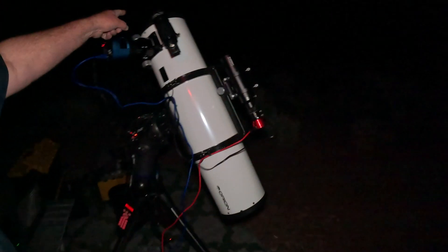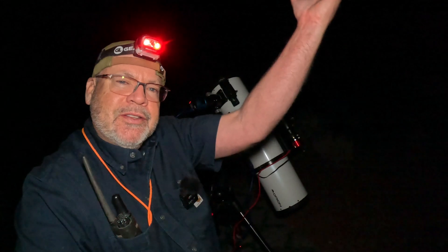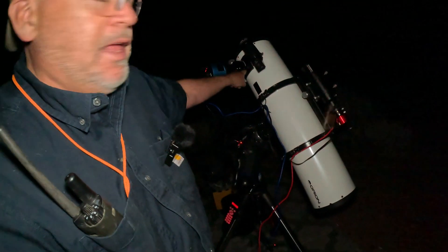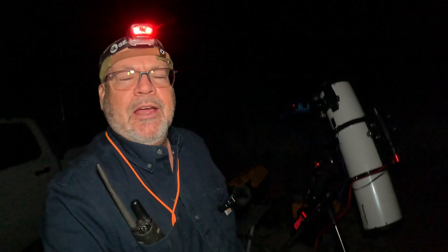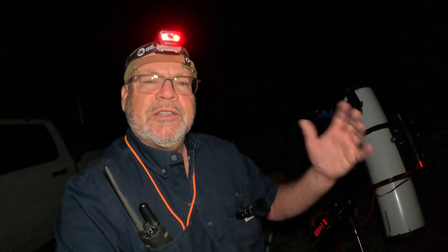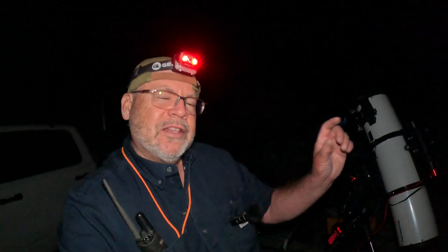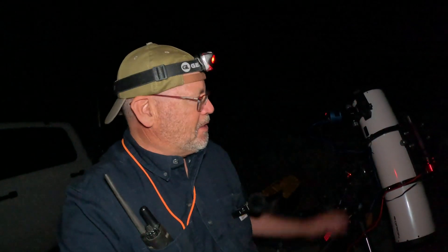The telescope is a 1,000 millimeter Maksutov-Newtonian telescope. At the back is a big mirror, and as light enters the telescope it hits that mirror — which has curvature to it — reflecting it back up to a secondary mirror, which then shines it into the camera at a 90-degree angle. The front of a Maksutov-Newtonian has a lens that corrects for what is called coma. A Newtonian telescope has an inherent flaw where, towards the edges, stars start to look elongated. The Maksutov corrects for that. It's a phenomenal astrograph.